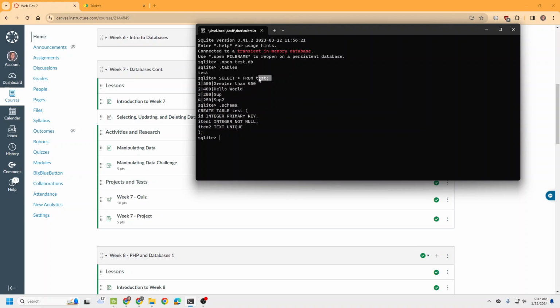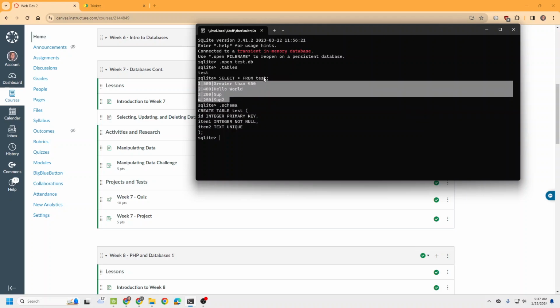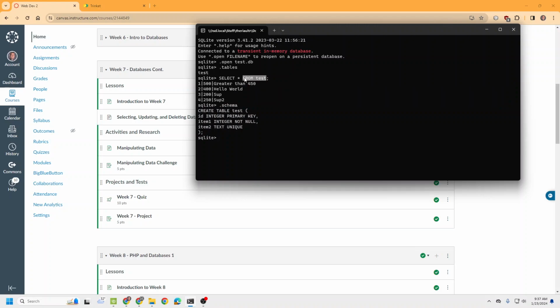There is already a select statement, right? To remind you, to select, you just select and then what you want to select. So if you put star, it selects everything, and then from what table you want. Now we can narrow this down as well. So if I want to just check if everything's greater than a certain number, right? We have an integer here, so we could do something like this.